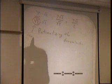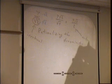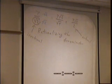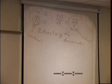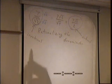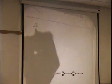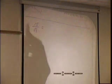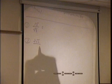This is an irrational number. This is a rational number. It's much, much nicer in all sorts of ways. Even for computers, it's easier for them to calculate this than it is to calculate this. And you do get the right answer. So let's do a little practice. We'll just do a few of them. I'm going to have you do 15 divided by root 3. Let's do 2 root 2 over root 6.